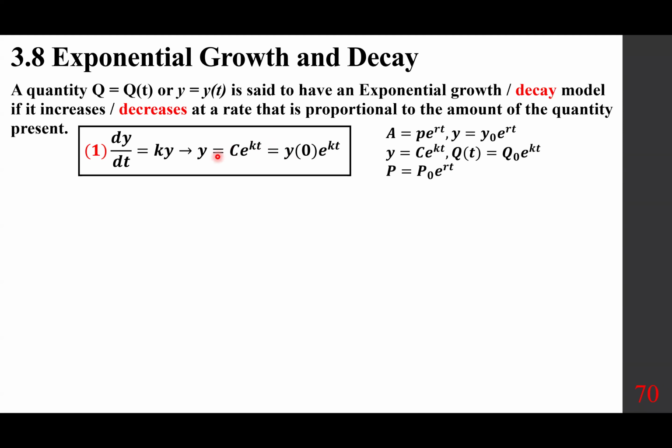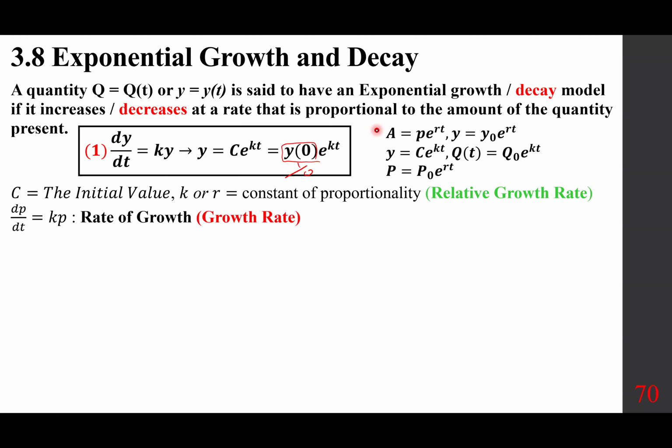It's called c or y of 0 or y sub 0. In other words, we could even write y sub 0. Now, all of this means the same thing. Various formats are used depending upon the text. For example, A equals P e to the power of rt, y equals y sub 0 e to the power of rt, and the rest of them. This especially is used for continuous compounding, as you recall. So they all mean the same thing. Okay.